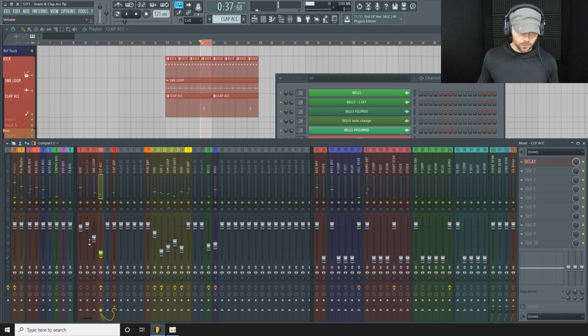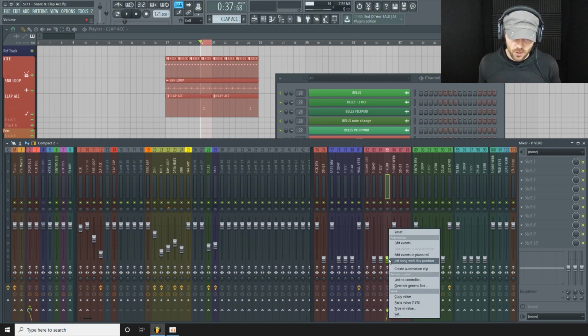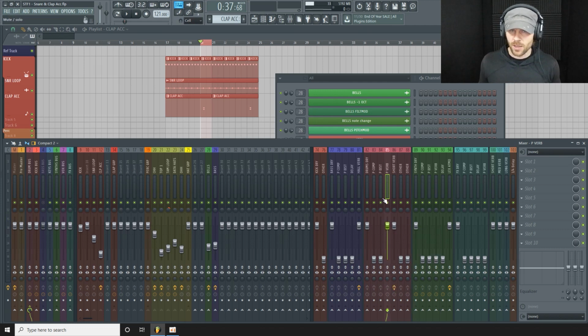That will work. And then I'll want to give these some reverb. So I'm not going to use the short verb that we set up for the hats. I want to do a similar reverb, but I usually like to have two different reverbs. Well, a reverb that's specific for my claps and snares, and then one for hats and shakers, because I like to set them up a little bit different.